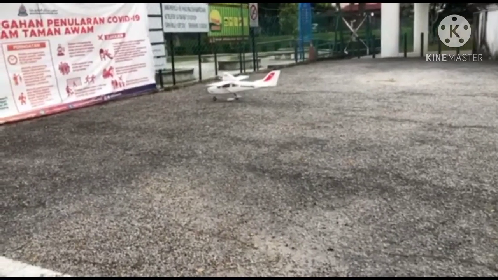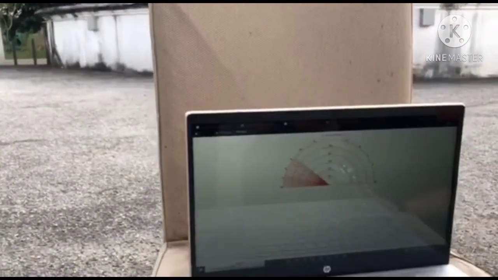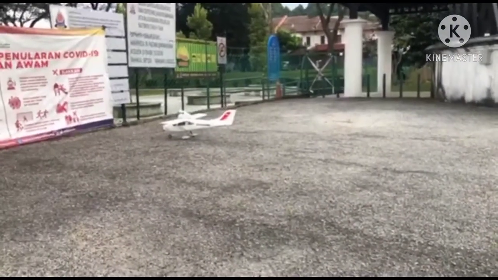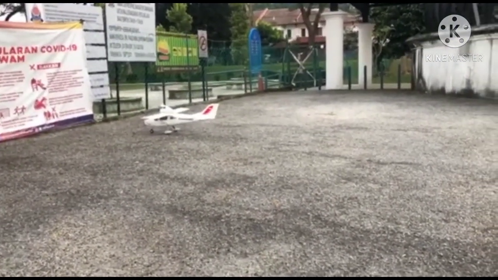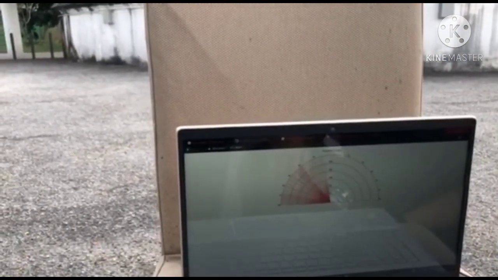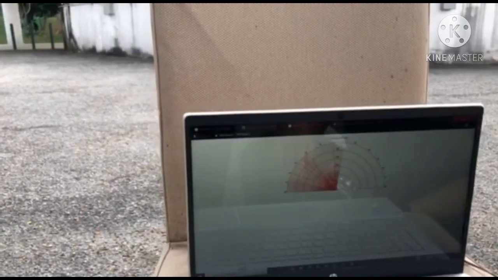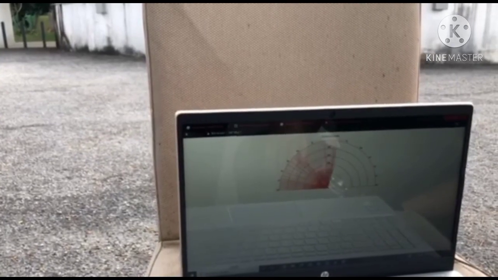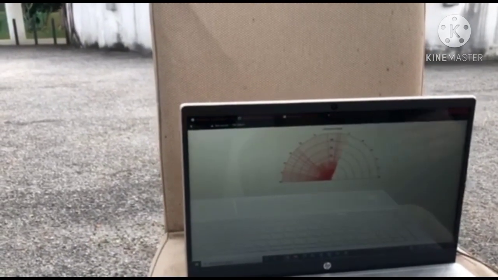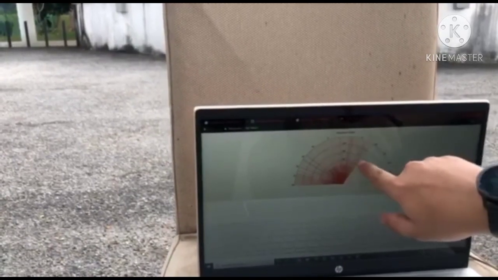Okay, like you can see here, the F4D detector scans the object that blocks in front of the Cessna, then we send it to the radar, and then we receive the information. Like you can see here, at 150 meter we have something blocking.